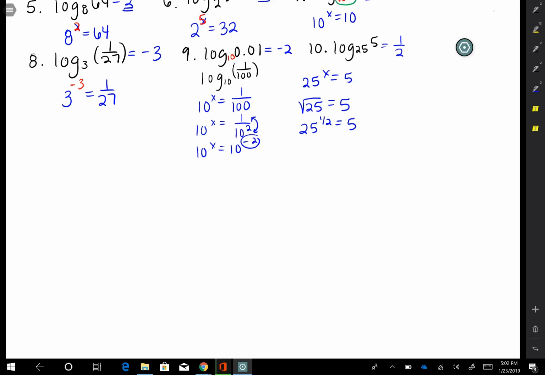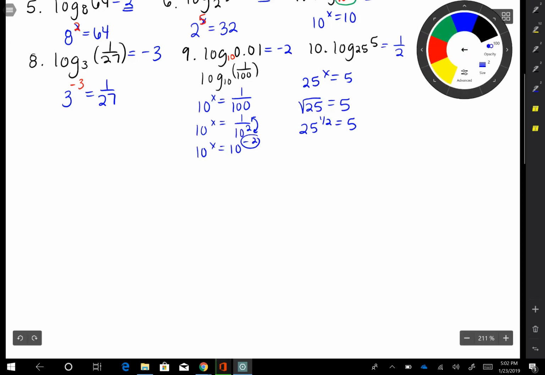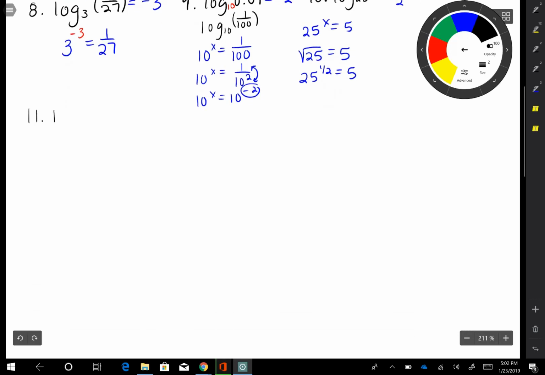Okay, I lied. I do want to do 2 more because there's a couple of things that we need to remember. How about this? If I did log base 6 of 1, I talked about this at the beginning. If I'm taking 6 and I want to know what power I'm going to take that to get 1, anytime I'm taking the log of 1, everybody, we know that's 0, always. Here's an easy one. Log base 9 of 9. Remember when those are the same? That's 1. So these are big deals, all right?